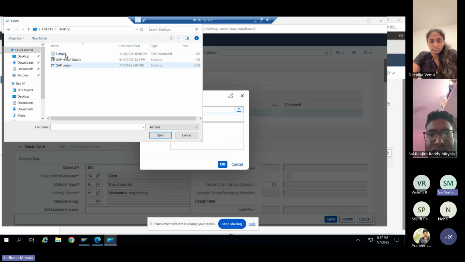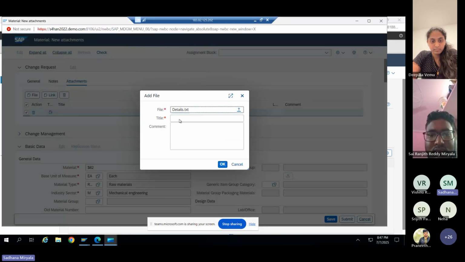Yeah, here some file is there with details. So you have to give the title for that file. So I'm giving SAP logon details.